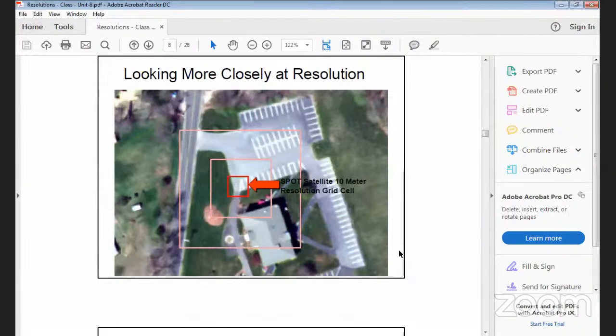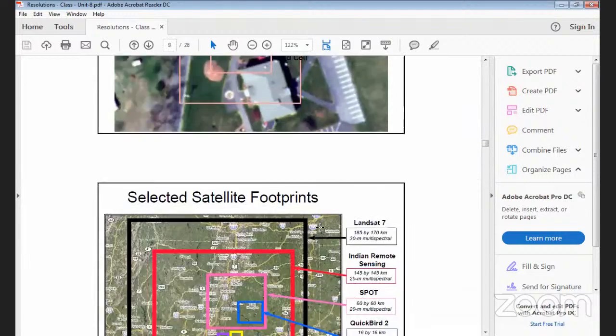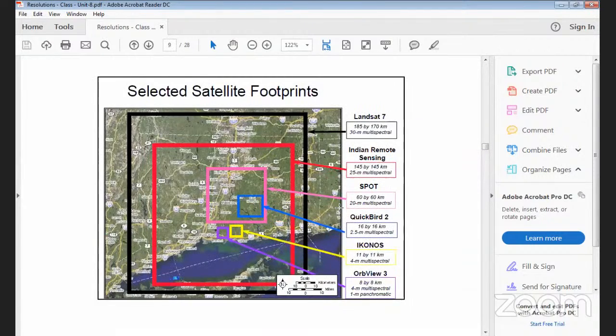This is like the maps I have shown you previously. It is showing selected satellite footprints, depending on their different resolutions and different heights to take the photographs.